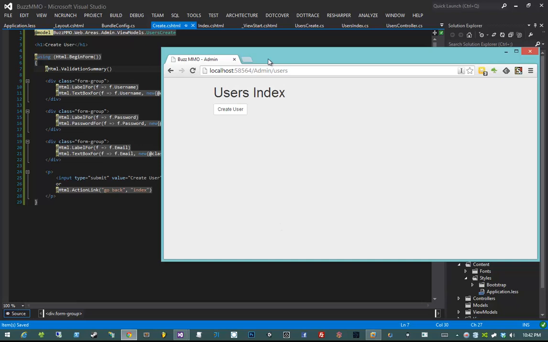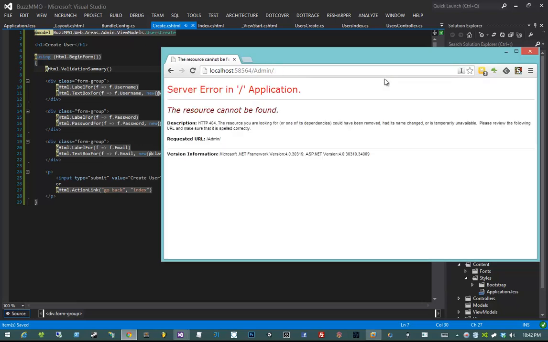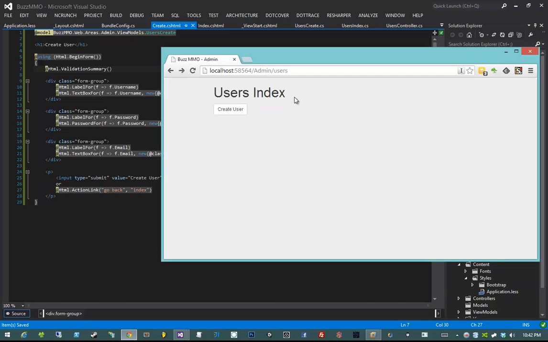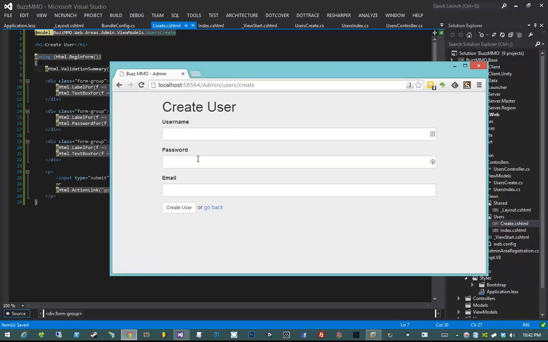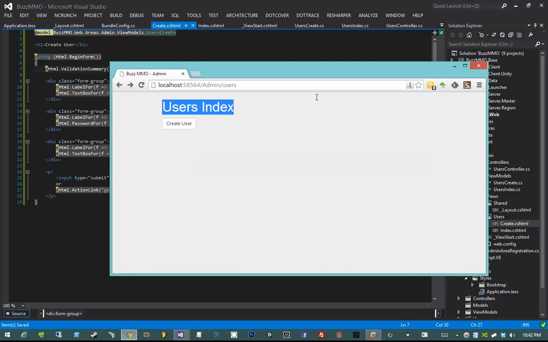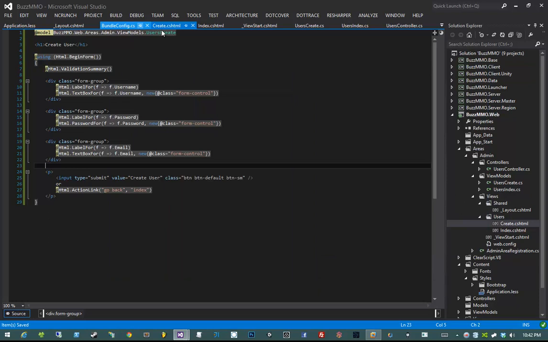I will, however, say that it is going to be a little problematic, because if we go to straight up admin, you'll notice we get a 404. That's because we don't have any admin landing page. Furthermore, we're going to be adding more admin systems than just the users index. So what I need to do is add a top bar that'll allow us to navigate between the different systems. So let's go ahead and create the admin landing page.